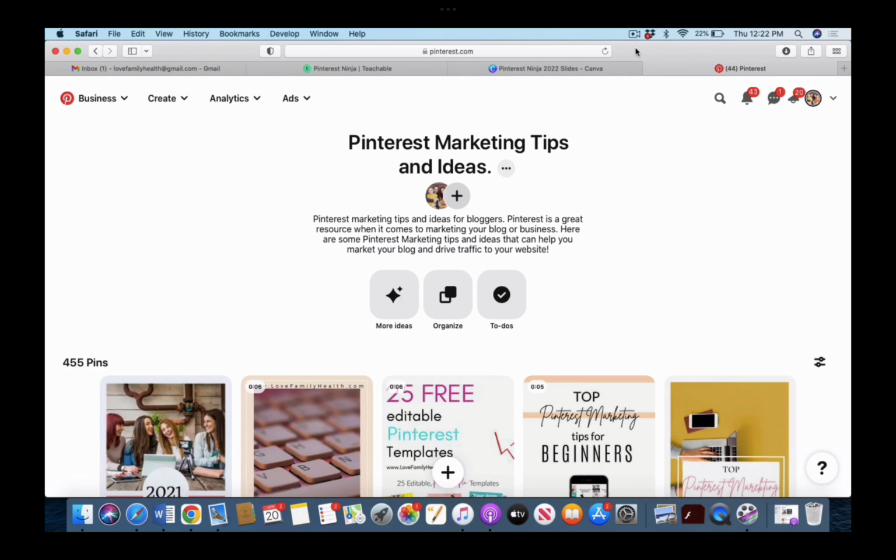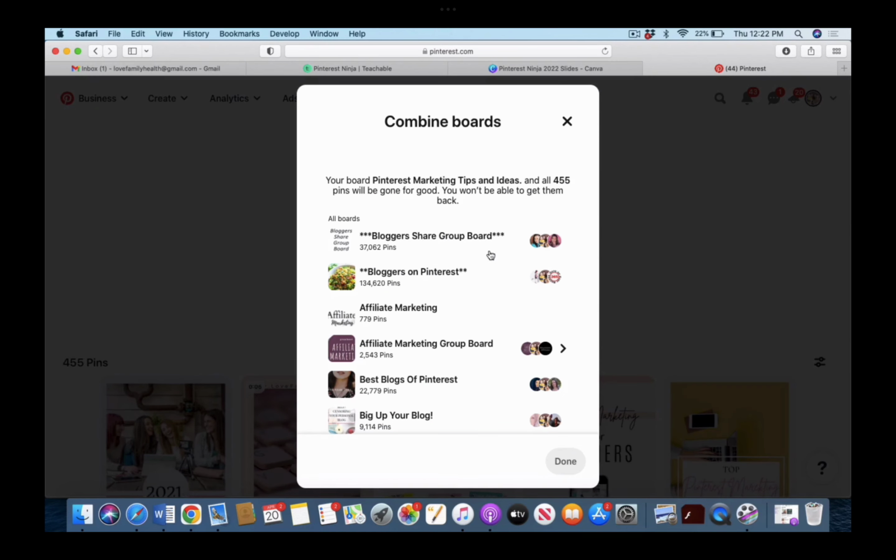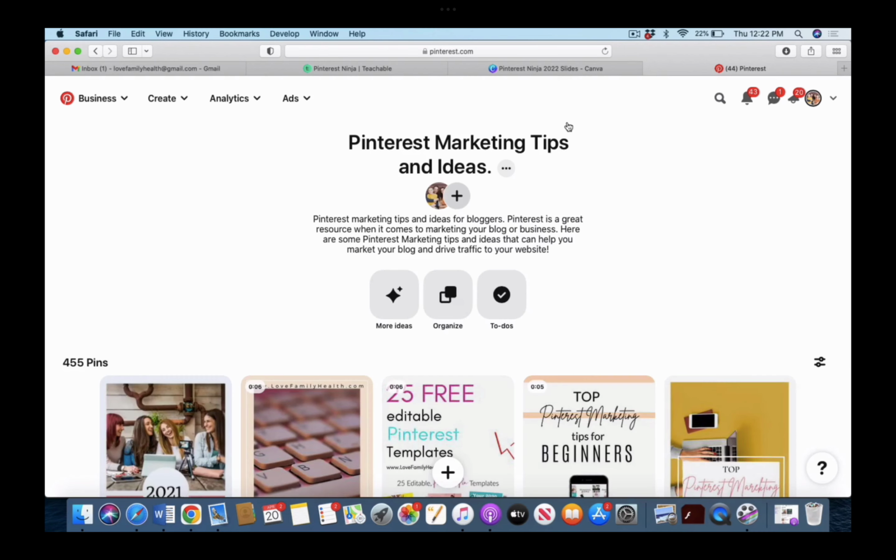One little quick snippet I wanted to add on to this that I told you guys I would show you how to do, but I forgot, is how to merge boards. So if you have 2 boards, and this really pertains to people that have an account and a ton of boards and you're just trying to clean them up. If you have 2 boards that are alike, you can merge them together. And how you do that is you just go to your board, click on it, click on the 3 dots, and you're going to click merge, and it will bring up every single board you're a part of, including a bajillion group boards that I should leave, but I haven't. But it will bring up all those boards, and you can click on the board you want to combine that board with, and it'll merge the boards together. So it's super easy. But if you have any questions about that, just post in the group.